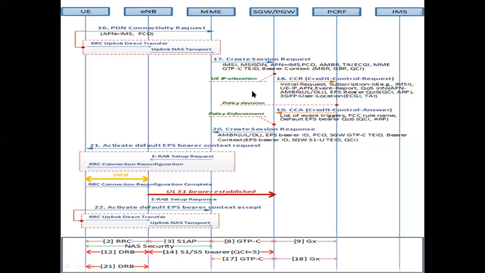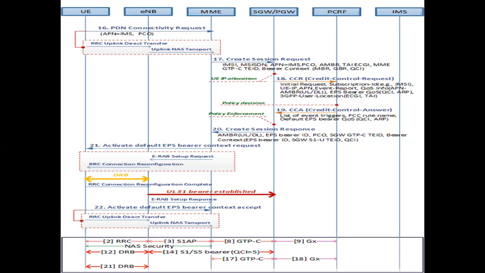Yes, PDN call flow. Okay, so once you send this PDN connectivity request for the IMS, now the MME sends the create session request to the SI gateway. What information does the MME send? It includes IMSI, MSISDN, which is nothing but your mobile number, then your APN, then PCO as per your request, IPv4 request or IPv6 request.